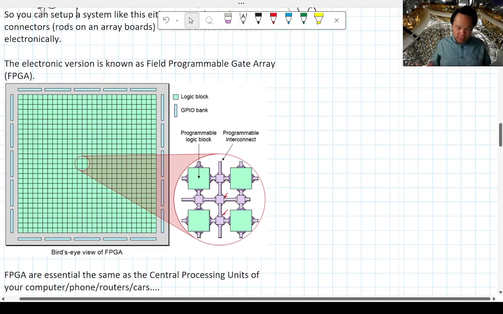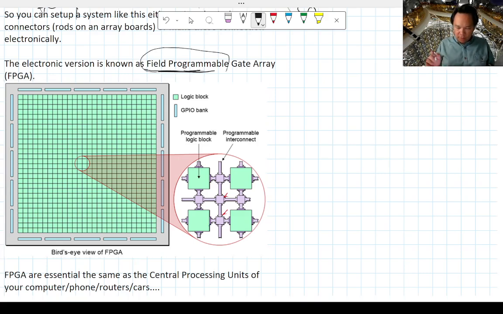But these days, what you actually do is use a field programmable gate array. Field programmable means that you can program it, meaning you write a little program that tells it what connections to make. Okay, and you can do this in the field. That's why it's called a field programmable gate array. In fact, you may have run into this yourself if you ever had a BIOS update or firmware update. You ever heard of those words? That's what it's actually doing.